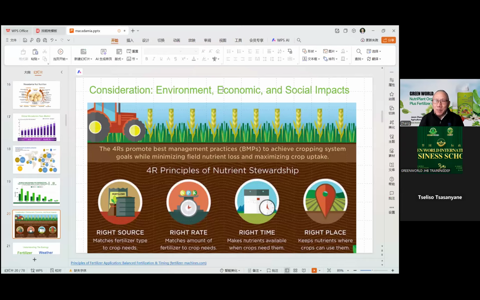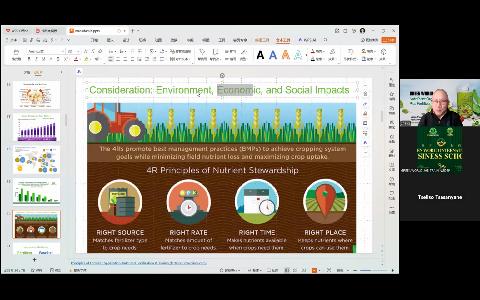So the money is one of the major targets. Also for the environment, so we want more safe, environmentally friendly. We don't want to damage your soil, damage your agriculture. We want sustainable, long-term agriculture. So keep this in mind: when you do the 4Rs, most important, you need to think about that.